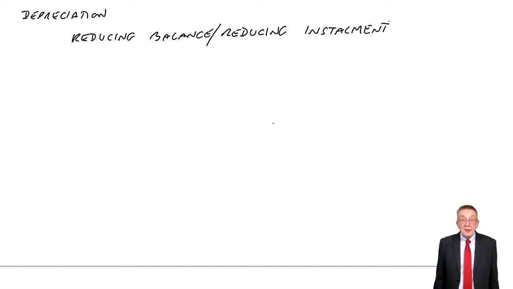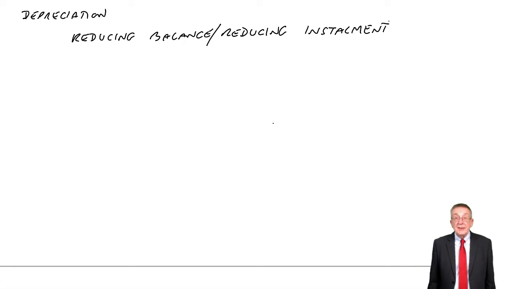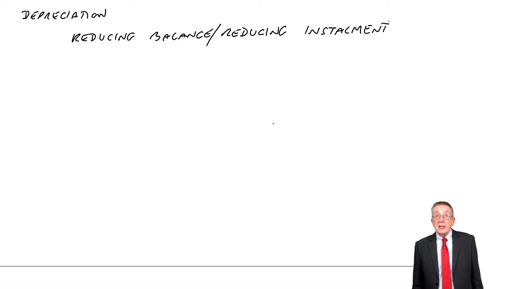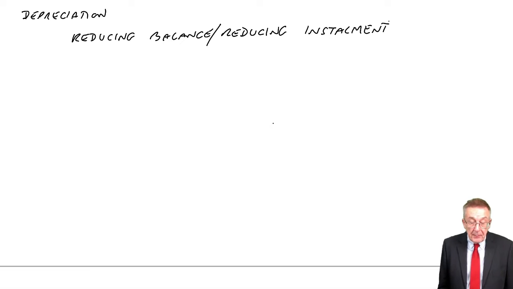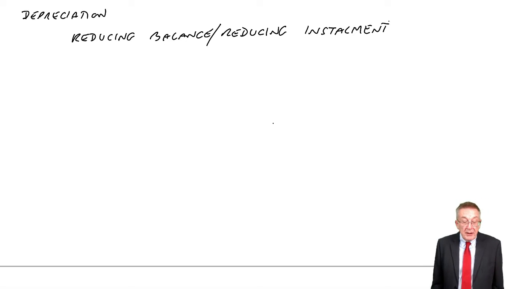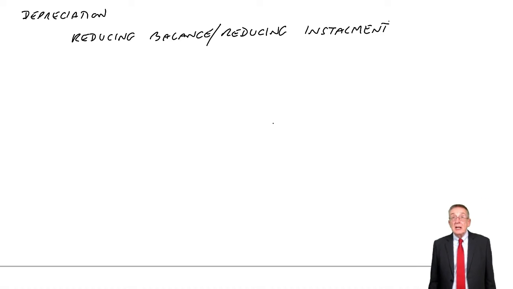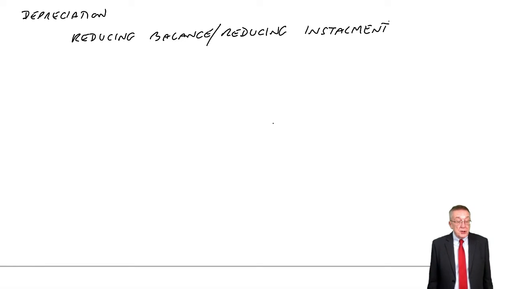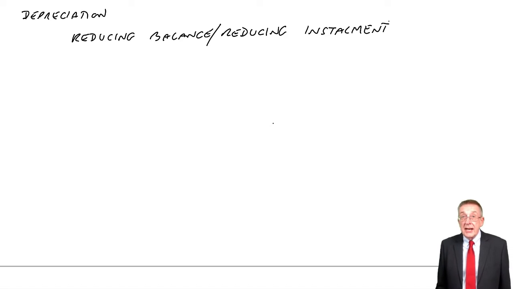Zils has a year end of 31st December each year. On the 5th of April, he buys a machine for 15,000. His depreciation policy is to charge 20% reducing balance with a full year's charge in the year of purchase. And again, we're going to show the depreciation charge, the expense, for each of the first 3 accounting periods, and extracts from the statements.